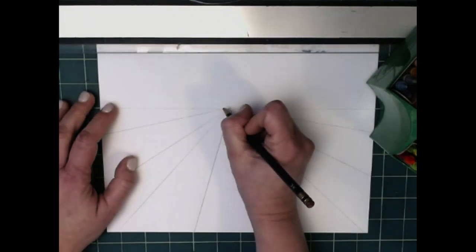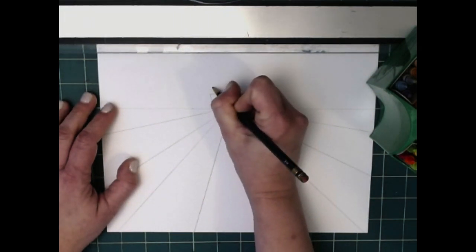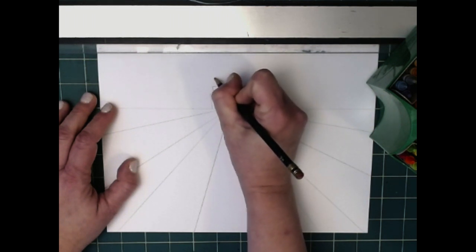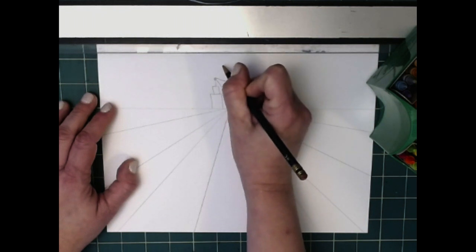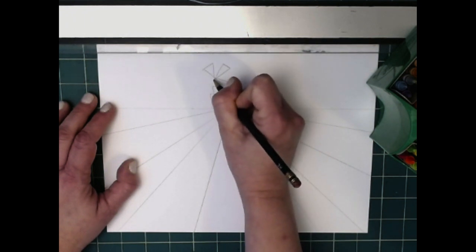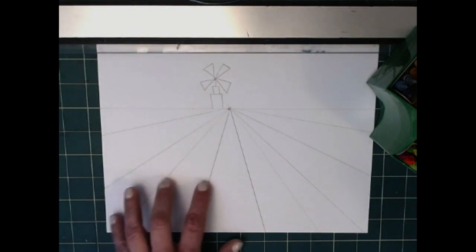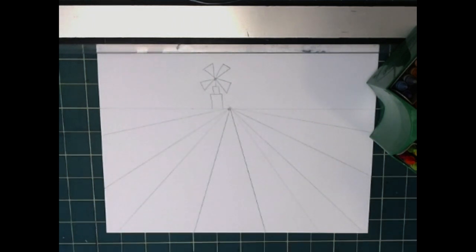One thing I could do is I could draw a rectangle with a square, and then I could draw a circle with a line coming down, and I could make triangles to make it look like there was a windmill far away. So now I've got my rows of flowers, where they'll be, and my windmill.